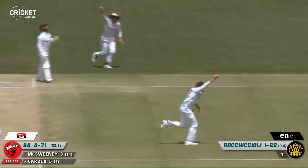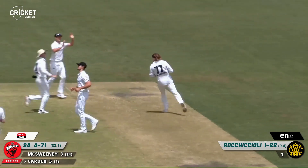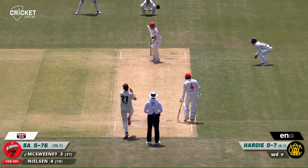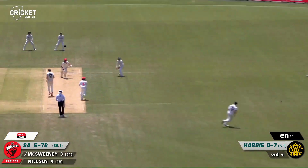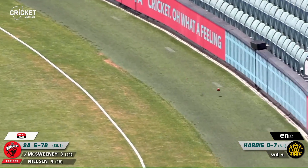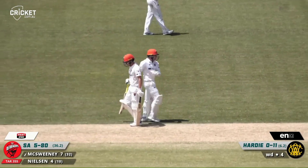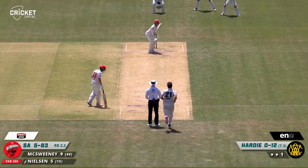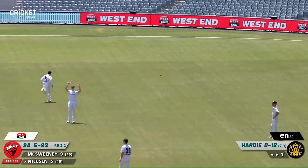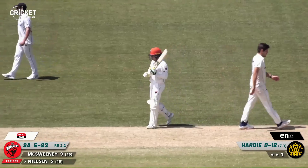Bancroft has taken a belter around the wicket and bowled him. Straight through. Another wicket goes down. WA on a roll. Full and straight, flicked off the legs and this will run away for four. Just a bit full and straight from Hardy, and McSweeney — we've talked about him being in good form this year. He's edged it through that third slip region, this will run away for four. That takes Nielsen's score to nine.